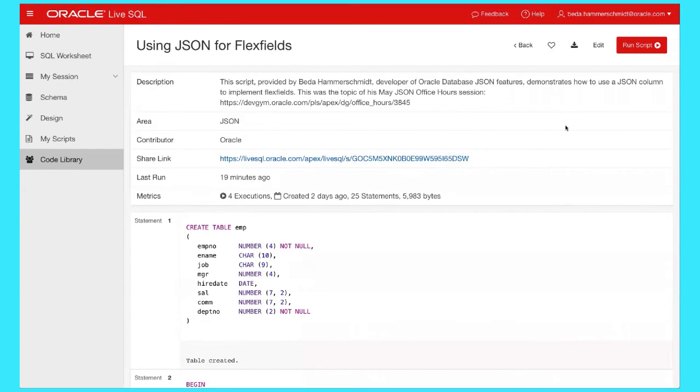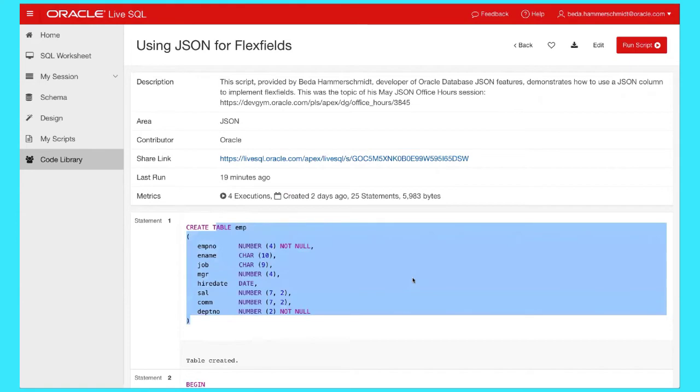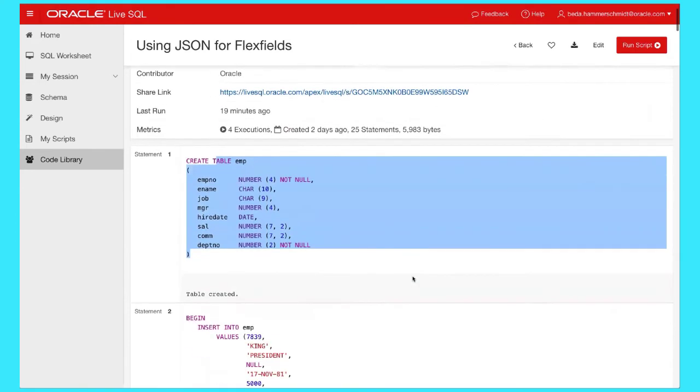He's too shy. So yes, now I will talk a bit about how our customers use JSON, and one common use case is to use JSON as a means of providing flexible fields. For this example, which is available on Live SQL, so you can play with it yourself, we're going to create the emp table. As an alternative, you can just log in with Scott/Tiger and you see the emp table already present.